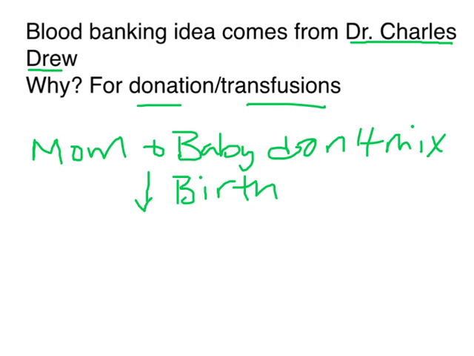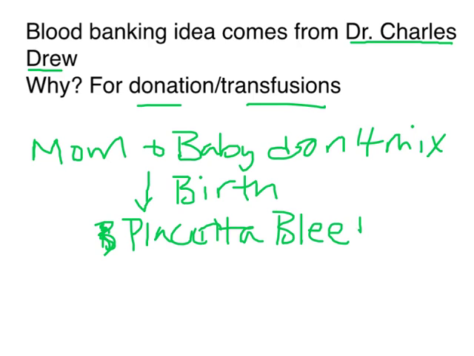Okay, and when the placenta separates, and the placenta is that disc-shaped organ that lays on the side of the uterus and supplies the baby with all the stuff it needs, all the oxygen and food and nutrients from mom, and it also gets rid of all the waste from the baby. So at birth, the placenta bleeds. And that's the first time baby's blood is loose in mom's system.